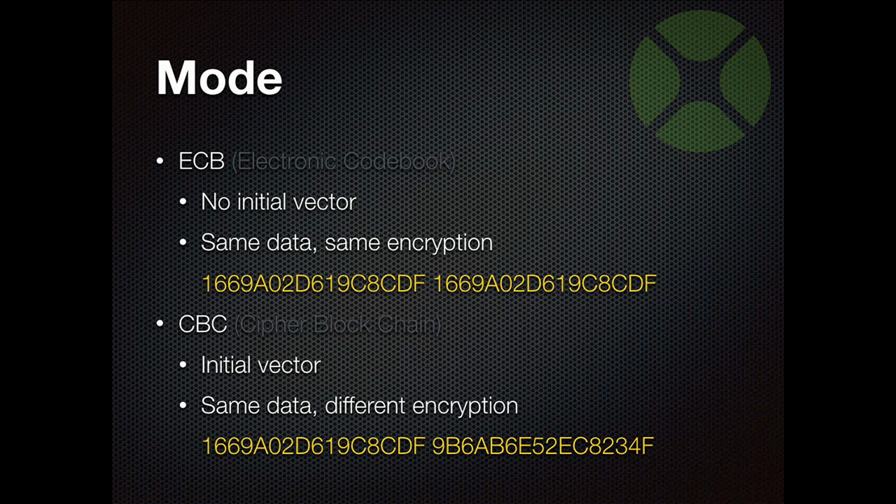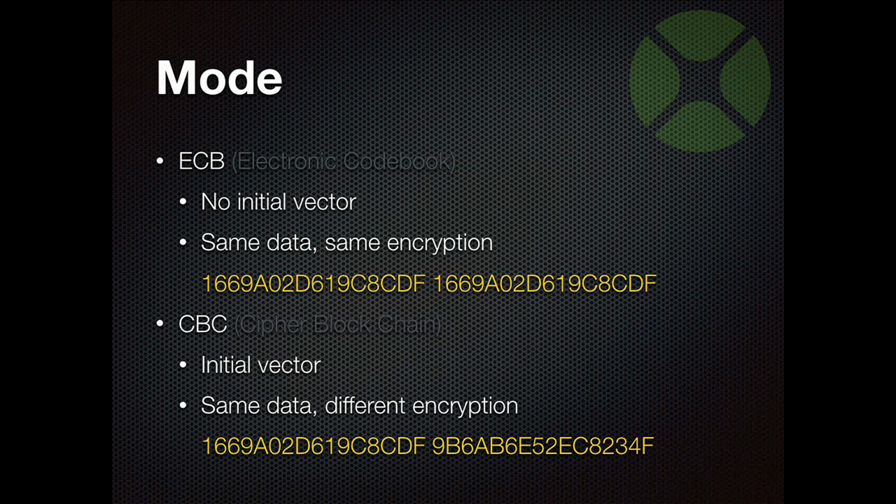As an example, this is 0 through 7 repeated twice to make up the required number of bytes. And it's encrypted with Blowfish, which is an 8-byte block algorithm. And the password is just password. Now, you can see with ECB, because it's repeated twice, the output is repeated twice. But with CBC, the first block is exactly the same because I didn't use an initial vector. And then the second block is different.